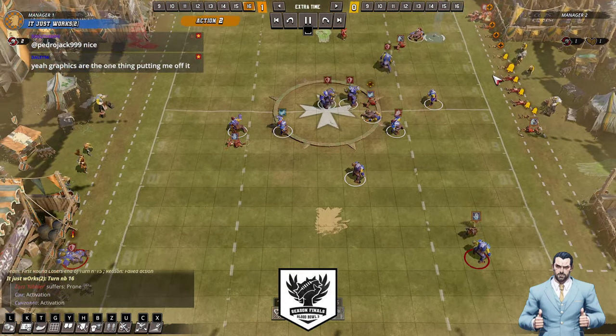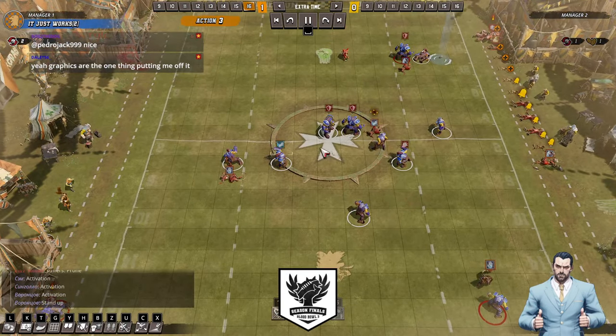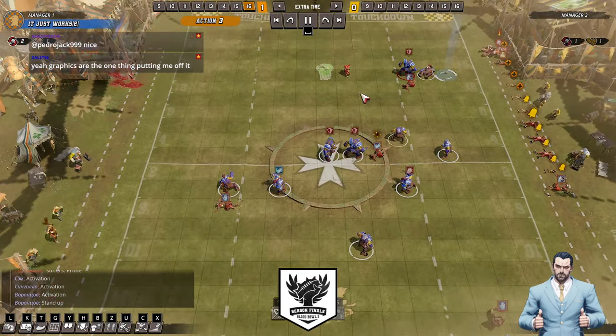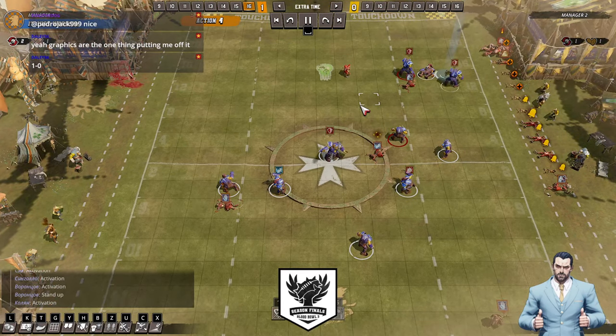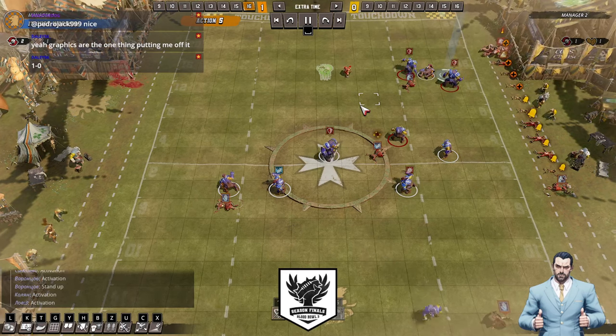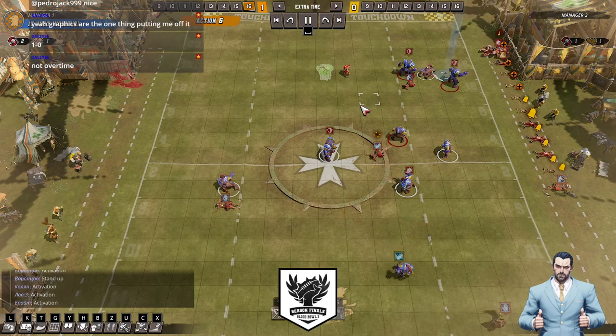Looking at Underworld with no Gutter Runner, no Rat Ogre, and hardly anybody else. He's down to 5 players. And he's got to overtime, hasn't he? This is turn 16, he's got to overtime. No, he hasn't, he's 1-0 down.